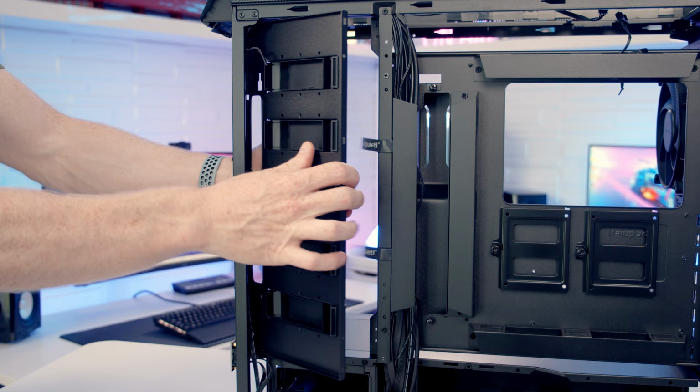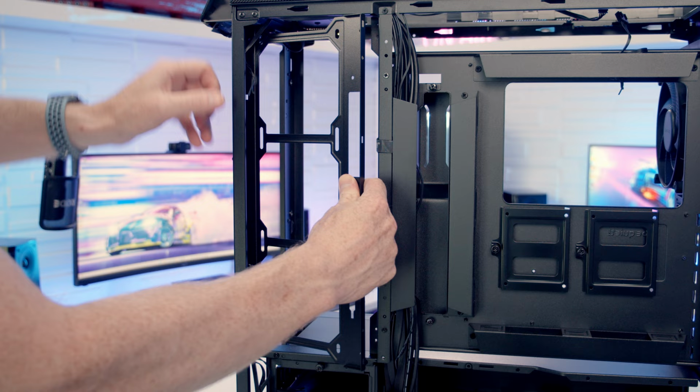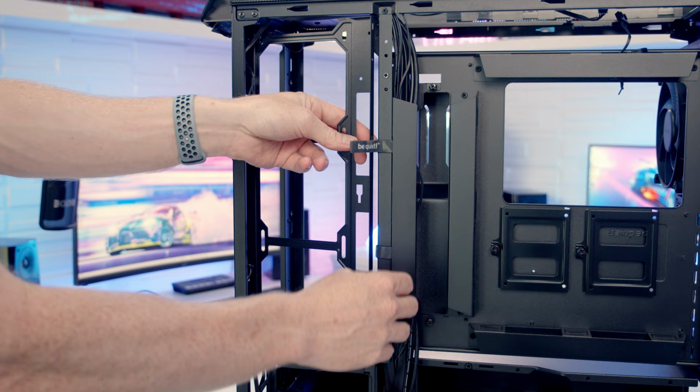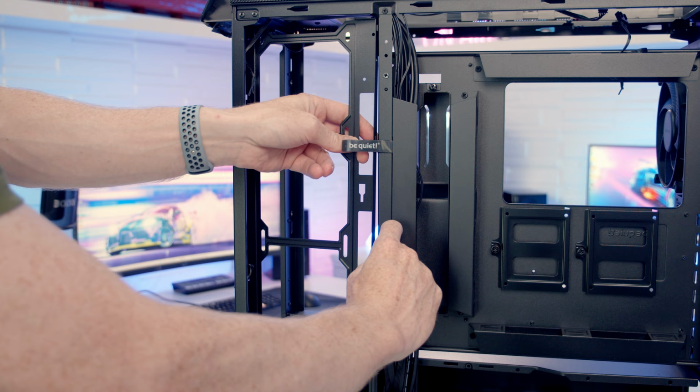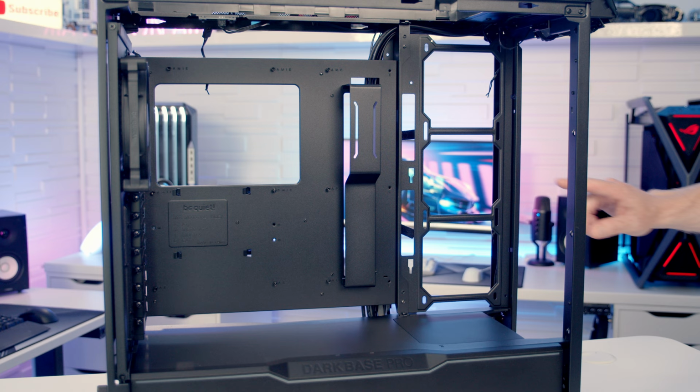We can then take the fan and radiator bracket that comes in the case accessory box. There's no fan hub built into this one, it's just a plain metal bracket, and slide it into the side. We're just going to have to watch these cable ties here. So we'll pull the Velcro cable straps back, and then we can slide the bracket past them into place. And then it's just a simple matter of putting the two screws back into place. So that's what it looks like with the fan and radiator bracket on the side.